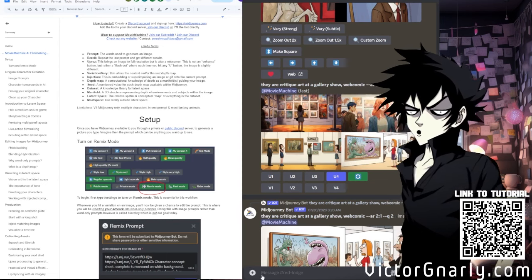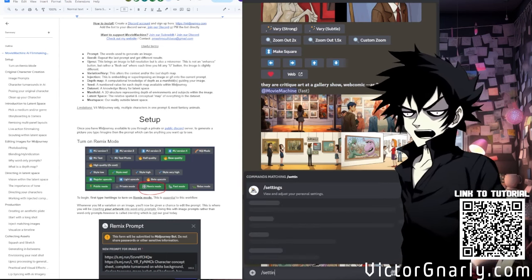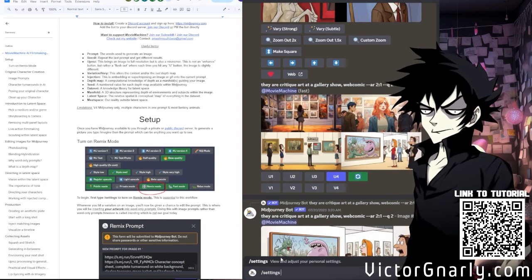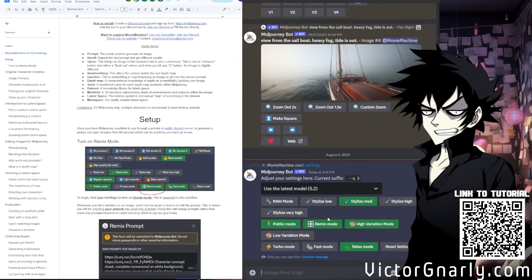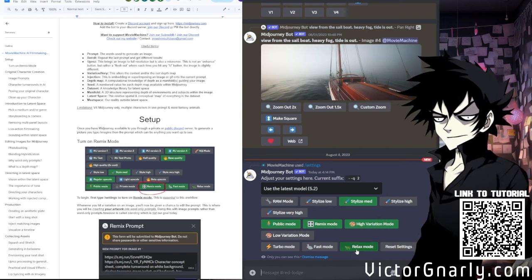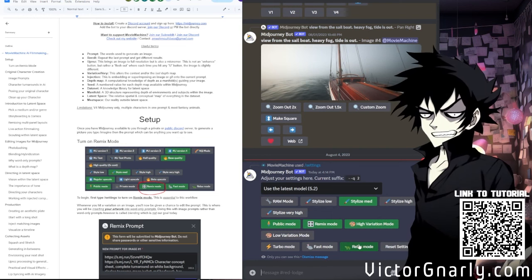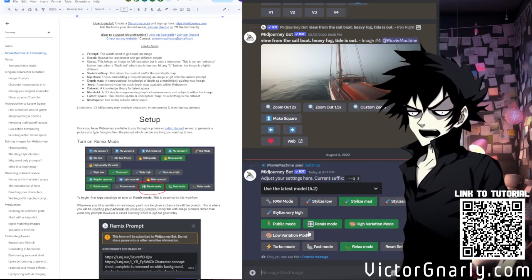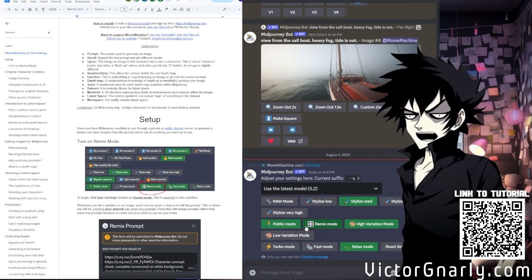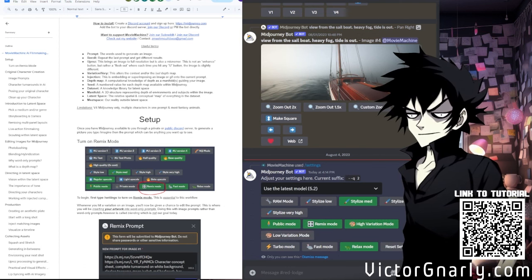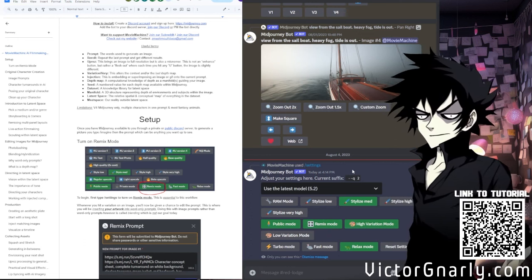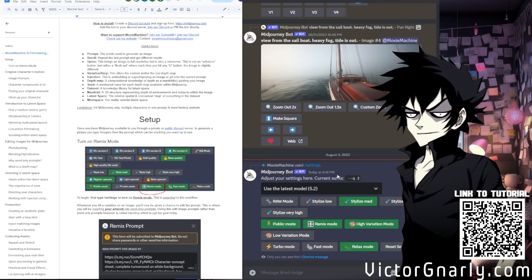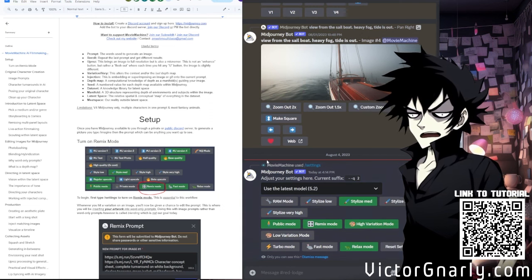What you do is type /settings, and inside of that you're going to find this window, and this window has a button down here called remix mode. Make sure that is turned on because that's going to let us edit the prompts in between as we start making changes. As long as you have that mode on, you're good to start generating stuff.